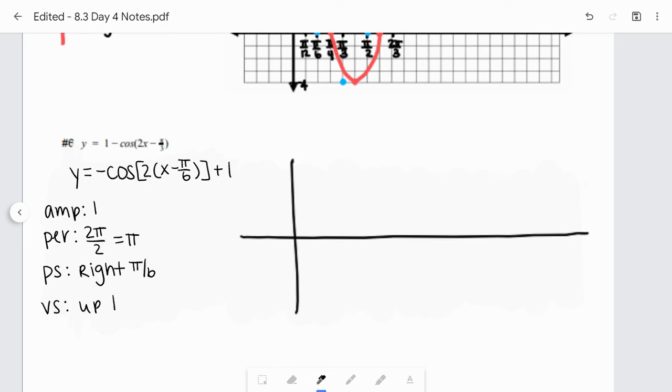Okay, so usually we go over 8 spots. Since my phase shift is going to be pi over 6, I want to either count out 6 spots or 12 spots just so it's an easier phase shift. So I'm going to pick 12. It's up to you what you want to pick. As long as you label your graph, it doesn't matter. Okay, so I'm going to count out 12 spots.